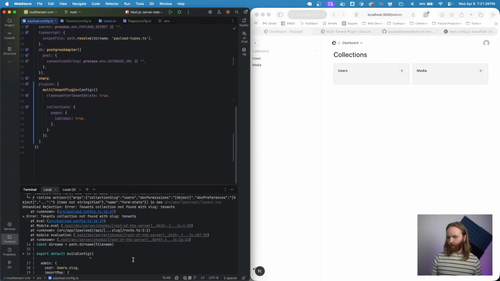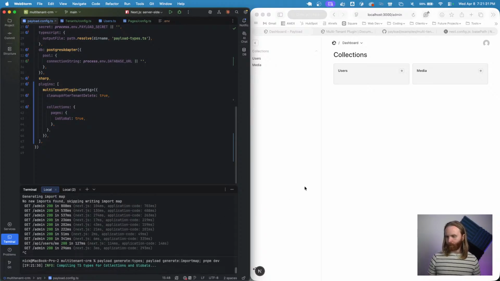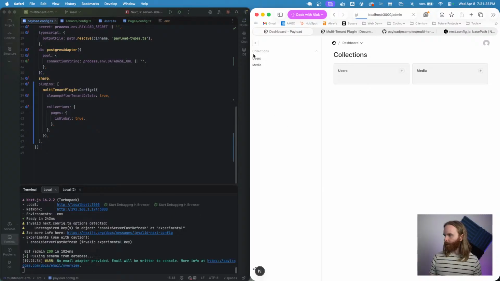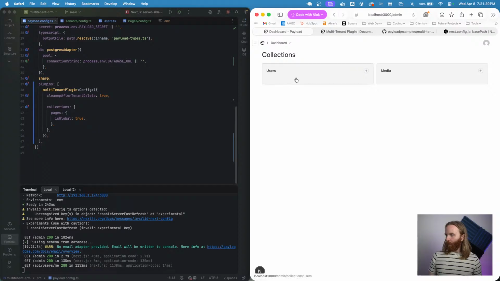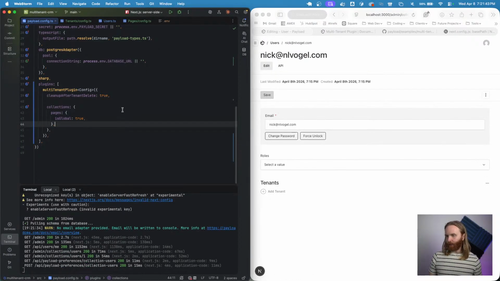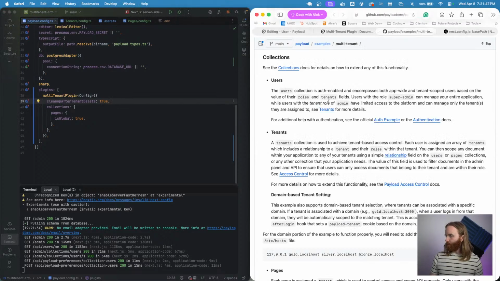I don't see pages either, so maybe let's just do that and see if I just needed to refresh my server. No. All right, so if I go to users, I see 0 tenants assigned, which means I need to create a tenant somehow.